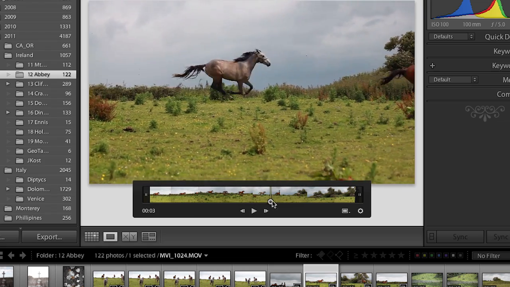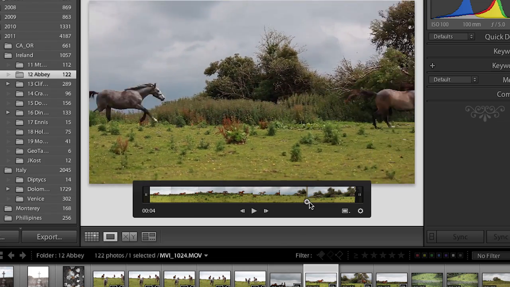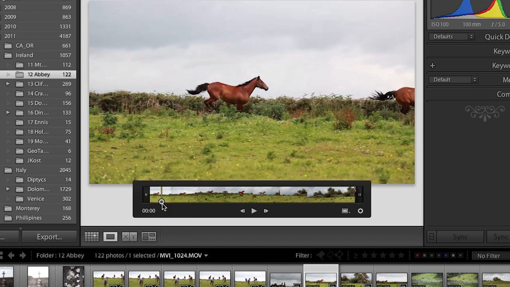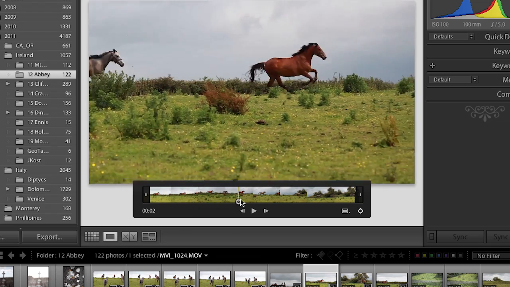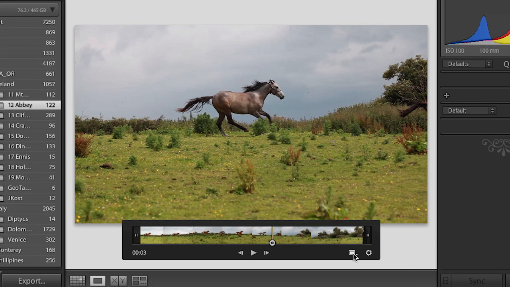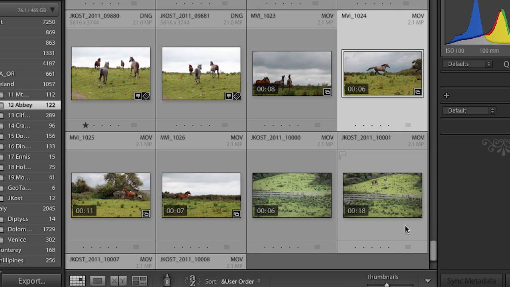So you can see in this video that there's also some gray horses, but I wouldn't know that by just looking at the clip. So one of the nice things that I can do is scrub to any point in the video and then use the drop-down menu right here to set this as my poster frame. That way, when I go back to the grid view, you'll notice that this has a new frame, and it is that gray horse. So I immediately know which video clip has that gray horse in it.